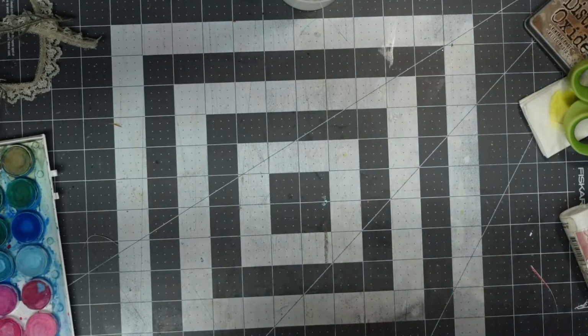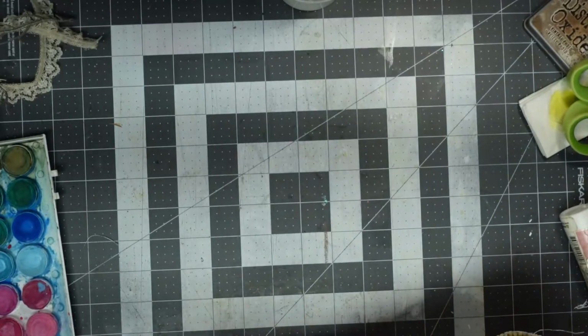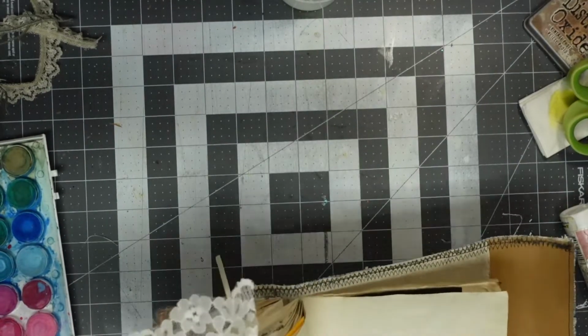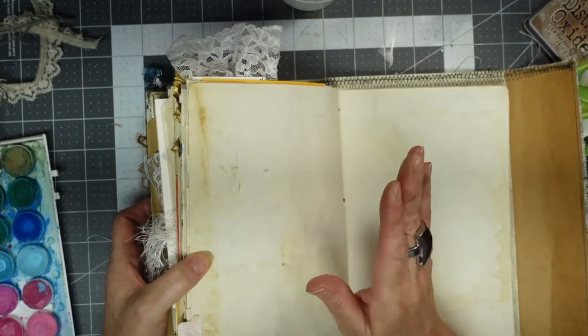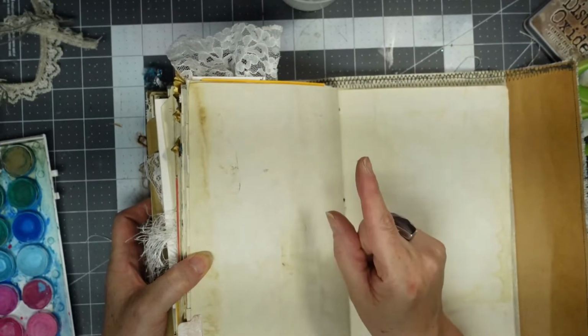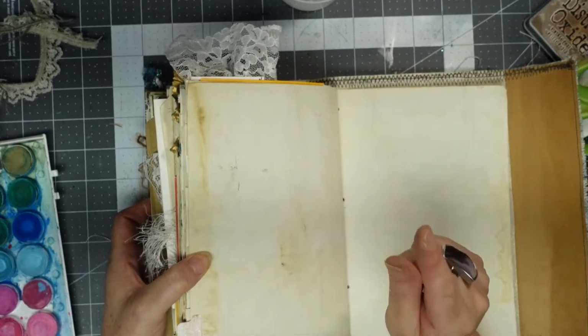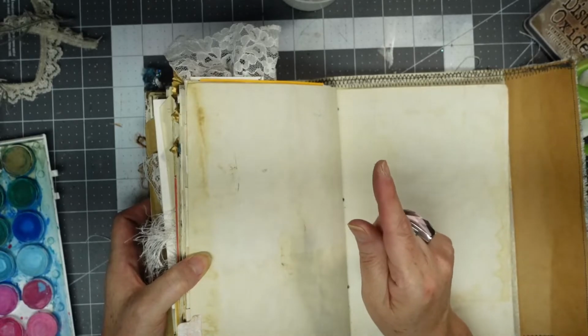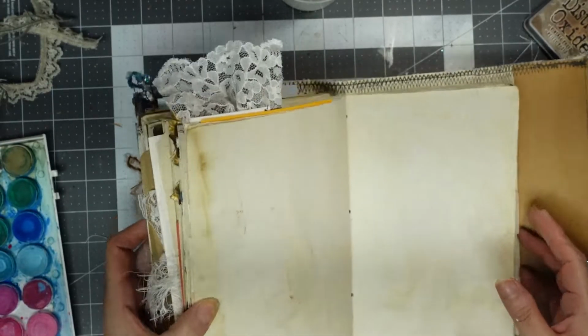I still have this whole page to do, and then I think I'm done. And then I can share it with you. So on the weekend, I will work on this. And then first thing Sunday night or Monday morning, depending on when you watch it, I'll post it Sunday night. You can see the flip through of this journal.